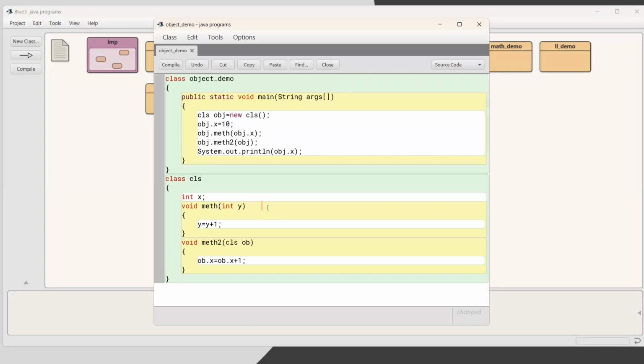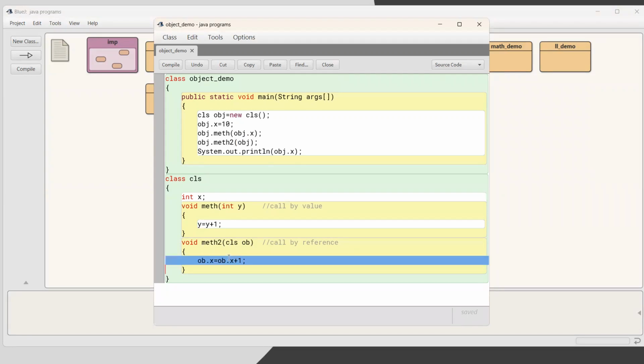So here this was call by value when I was sending some integer variable. So the actual variable was not going to change. And here it is going to be call by reference. It is an important question. So here we are passing the object. It is the rule of Java. If you pass the object as a whole, and then if you make some changes, that change is going to be the permanent one. So here you are passing the full object.